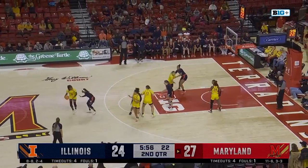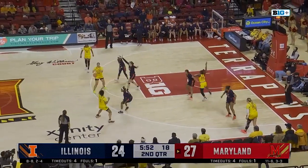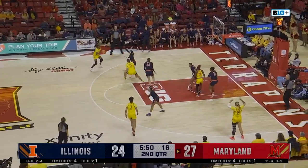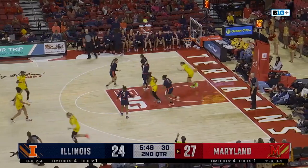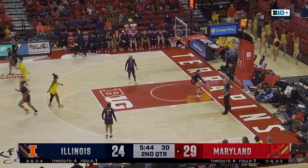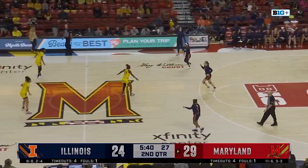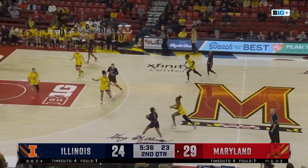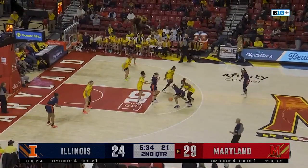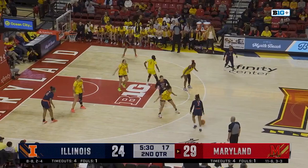Brenda Fries was screaming at Bree McDaniel — some instructions. Faith Masonis fakes and gets it back. Beautiful dish from Cheyenne Sellers. Faith Masonis lays it in. And that's how Sellers has gotten so much better as a player this year — normally looking to score first right there. She's done a great job operating out of that pick and roll, whether it's with Masonis or Kubik. Really well done on the offensive end there by Maryland.